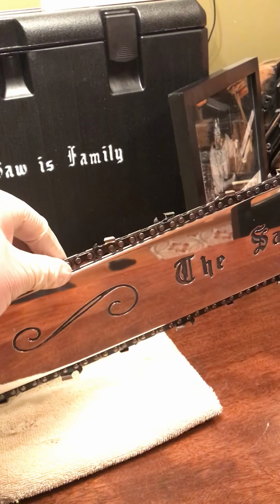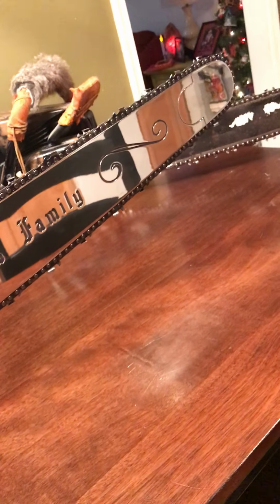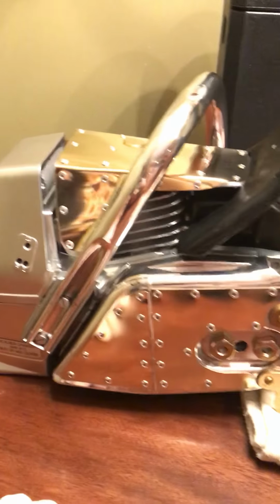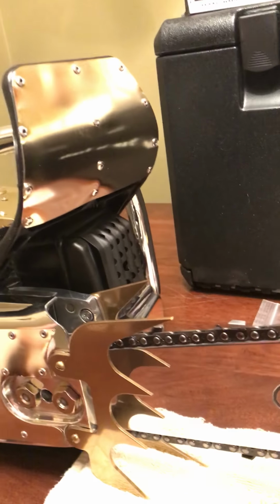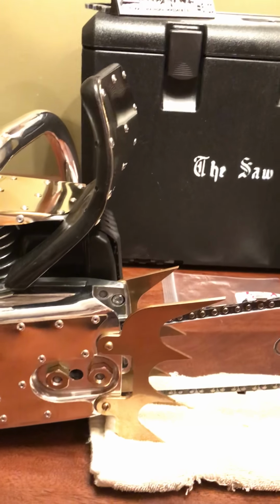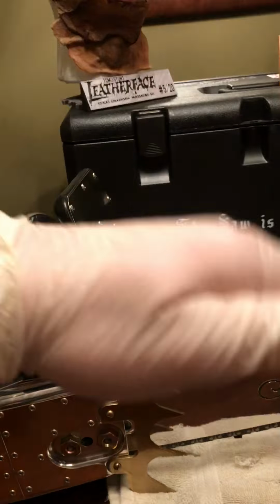If you went to go buy one of these, the thing is not cheap. It's not cheaply made. It's not made to be cheap, and you're gonna pay a price for this if you want it. It's considered a grail amongst Texas Chainsaw Massacre fans for a good reason. This thing is awesome. It's such a big saw. I cannot even really turn this thing around and show you. I guess I could, but this thing is top heavy. When I pick it up here, it wants to nose dive down.